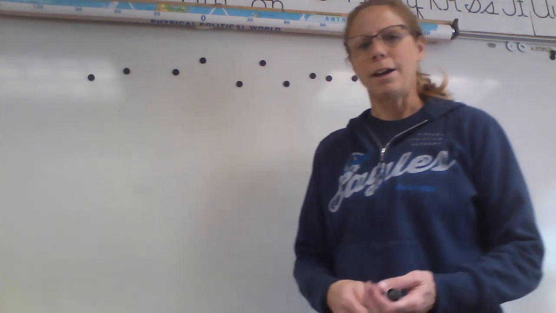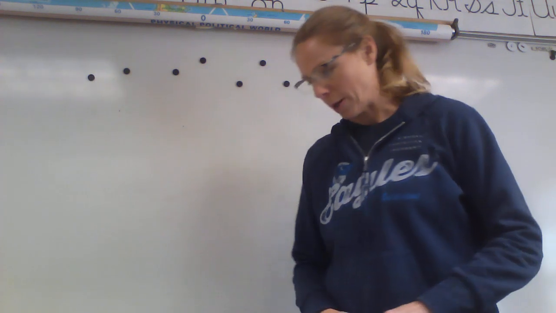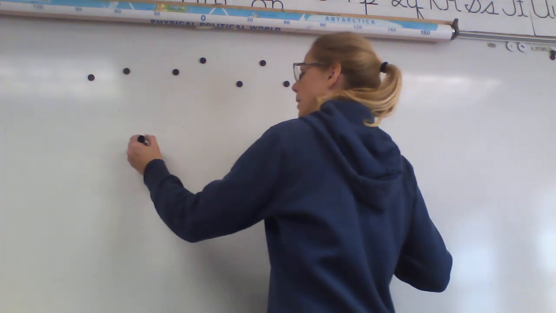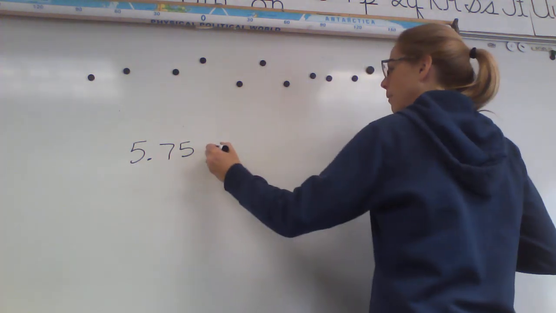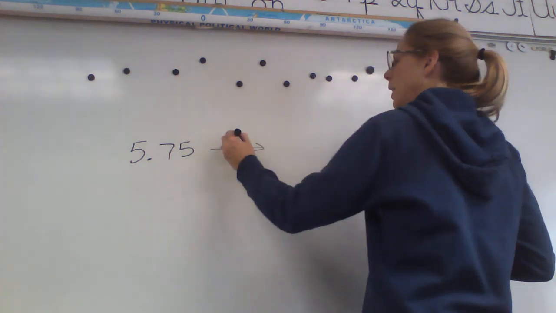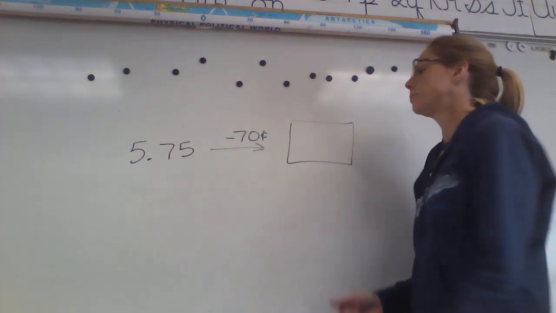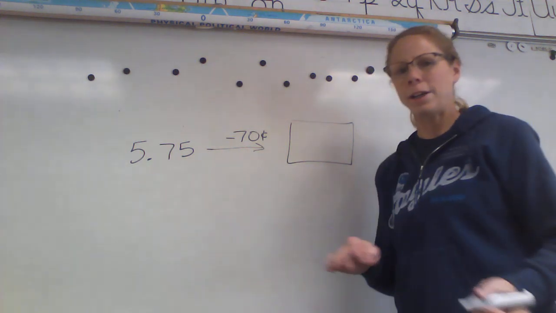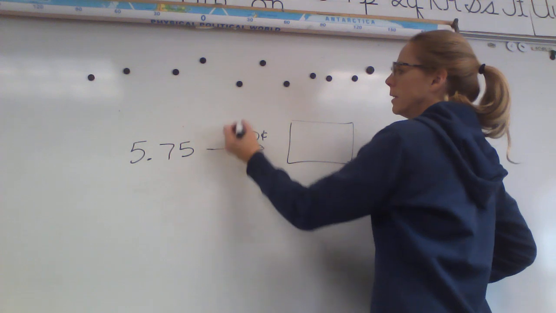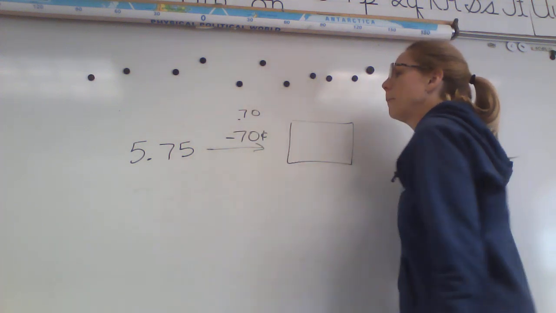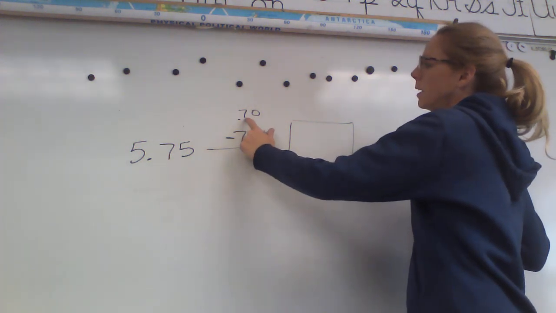Okay. All righty. Moving on to the next page, 81, is where you are doing a little bit of mental math. But again, if you don't get it, then just line it up on some scratch paper and do it. But they show something like this, $5.75 with an arrow, and they say minus 70 cents. The box for the answer. Okay, so if you can think about place value, remember 70 cents is like 0.70. Okay, they mean the same thing.